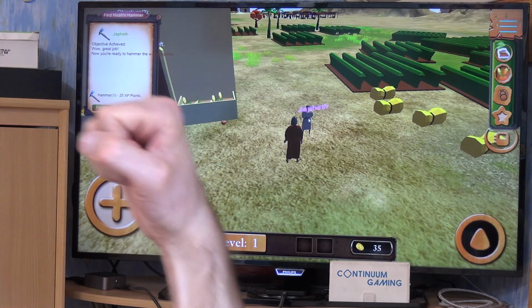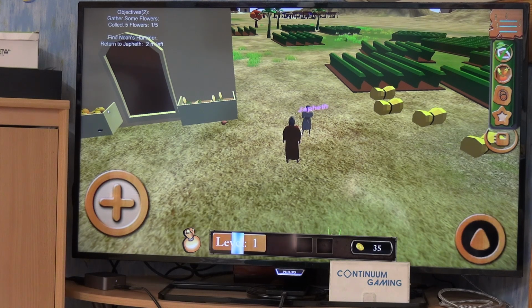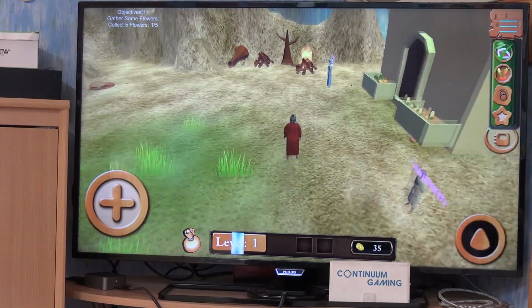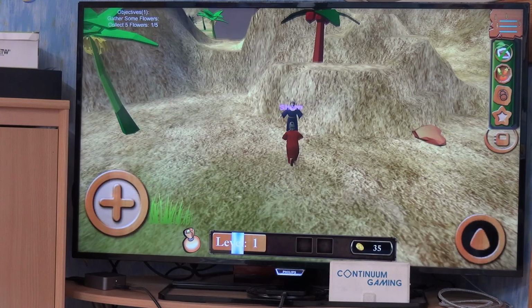Well, great job. Now you're ready to hammer wood together. Ooh. So we can hammer wood together now. Well, great job. Now you're ready to hammer wood together. I am. And now we can just run around and see what's going on here.